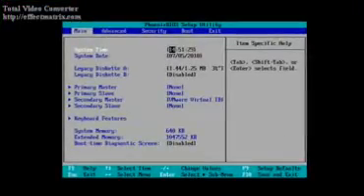And again, every PC can be different, they all have different ways of accessing the setup, but they'll usually tell you right at the beginning. The first splash screen that you get is usually how to enter setup. So whichever key it tells you, in this case F2, we'll just tap F2 and now we're in the BIOS setup. Now again, be careful what you alter in here, because one wrong move and you'll find that your PC won't boot.